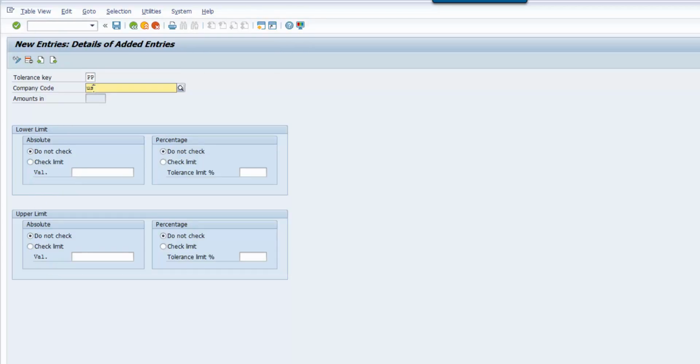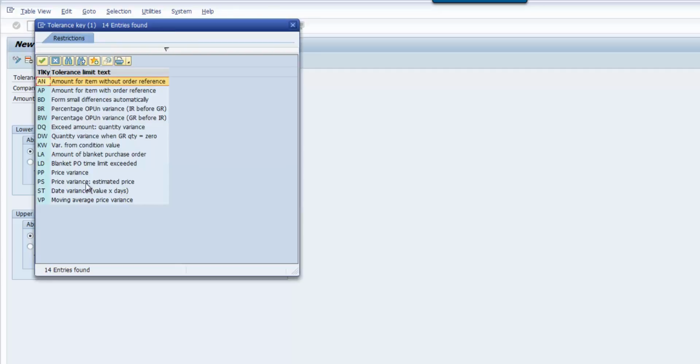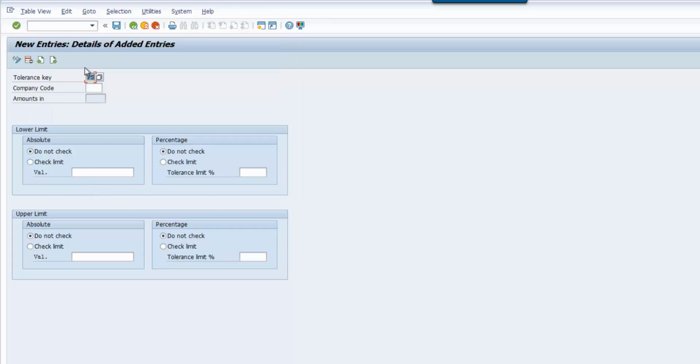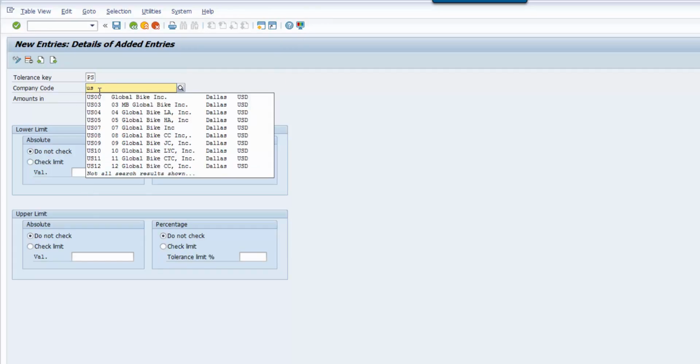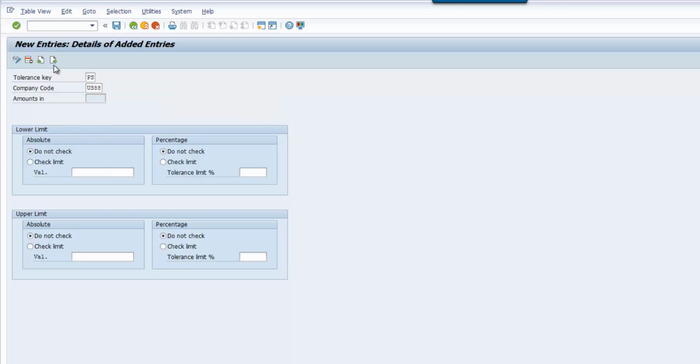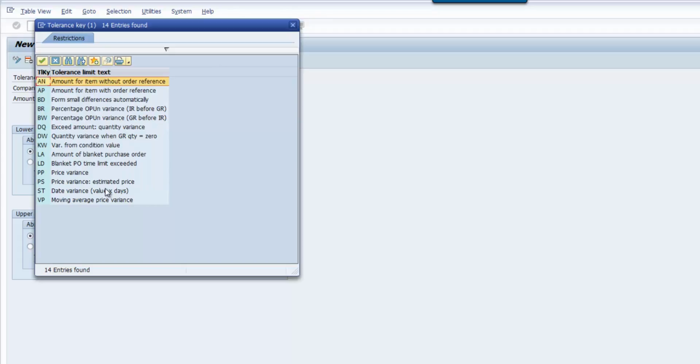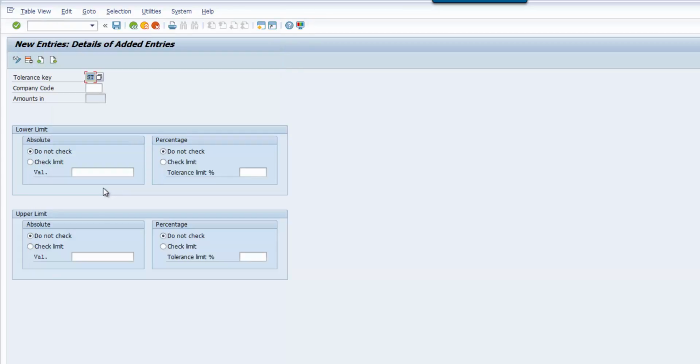We also have to enter that in for US 88. Tolerance key for estimated price, PS, US 88. And we're also going in and doing the date variance for US 88 as well.